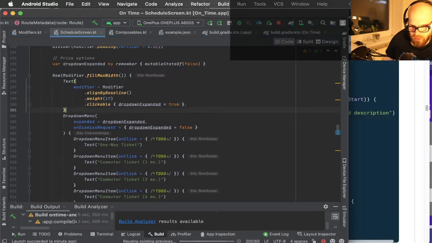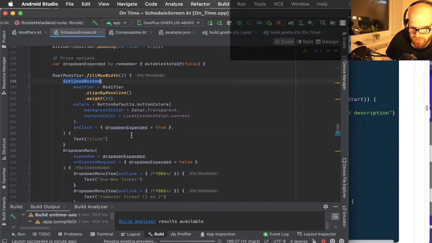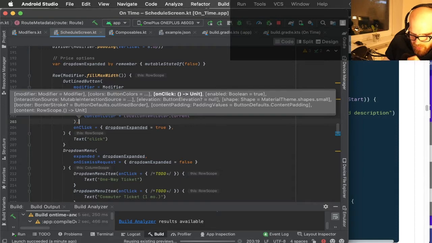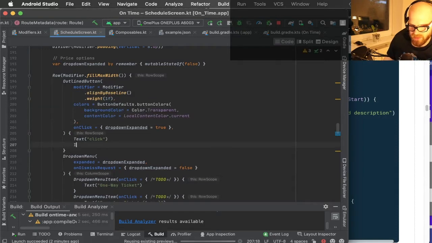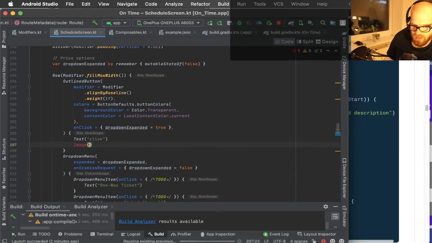Let me revert back to the button, because I remember that you could give an icon to a button pretty easily. Maybe just because you can just give it like this. No, painter resource.